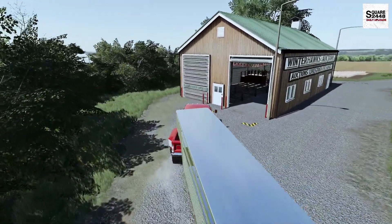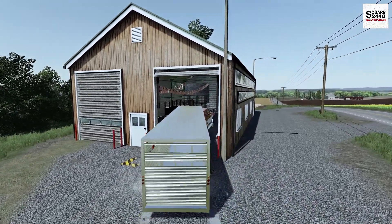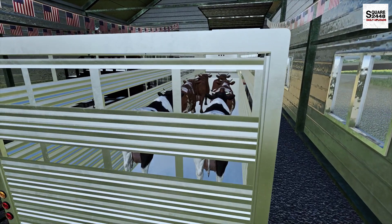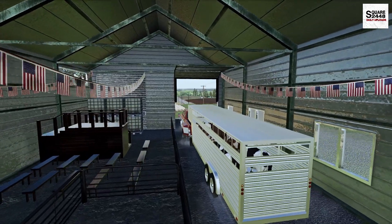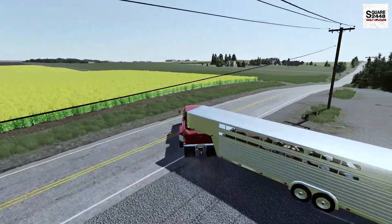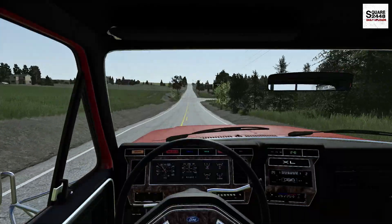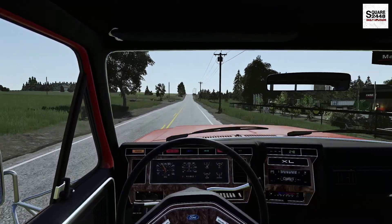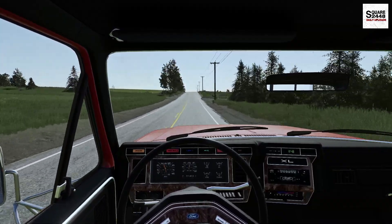It looks like we just drive right on through — wow, they have this pretty well planned out. A bit narrow at the door, but no problem getting in; just have to watch that side. Very nicely done. Here we have $15,000 worth of cows — you can see we got a few variations, which is a good thing. This 8640 is going to get a pretty big workout; we're probably at around 10,000 pounds here. I can already feel it — putting my foot down, it's taking a lot of power. A few people mentioned the diesel in this truck was made by International, which is pretty sweet. I really like the older diesels; they're great workhorses and pretty easy to get parts for.